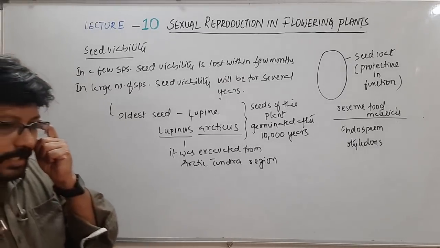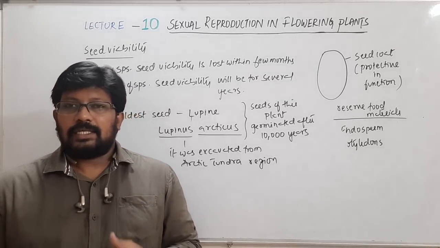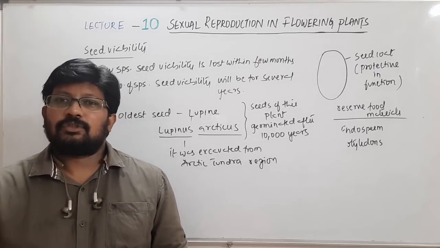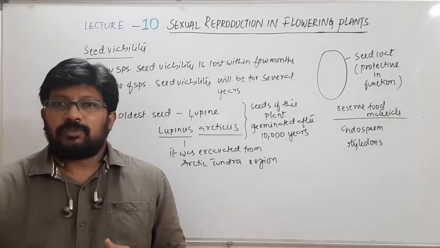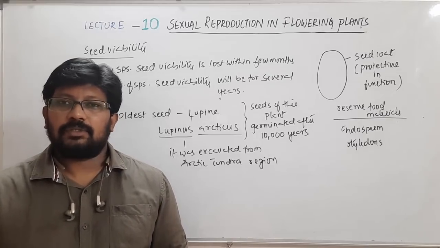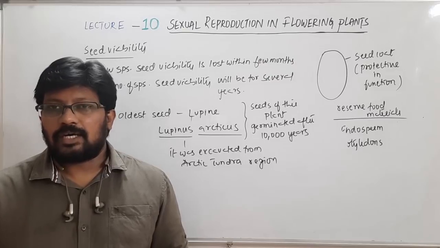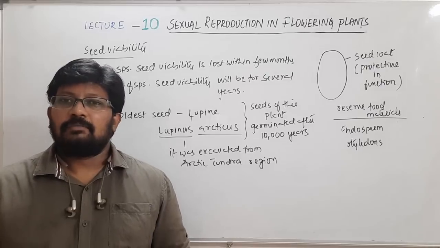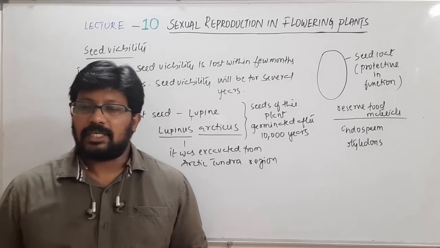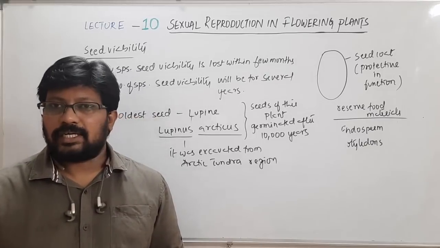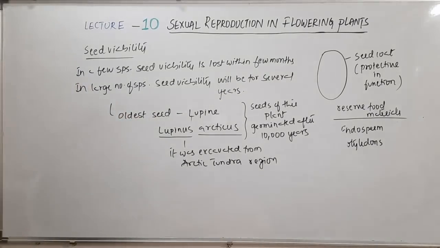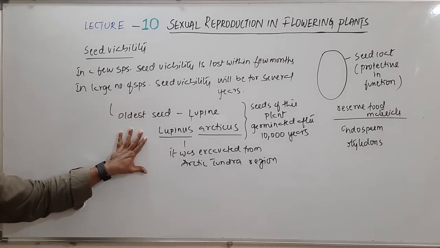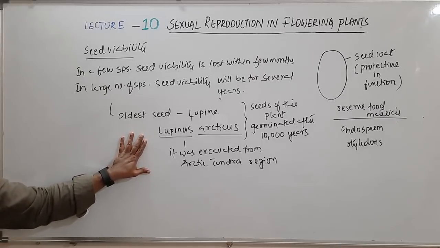You can collect seeds of some plants and keep them for a few days to a few months, and then sow them in the soil and see how many of those seeds you have collected are able to germinate and how many are not. Definitely some of the seeds you have collected may not germinate because they have lost the seed viability, and some will germinate because they still retain it. So this is one example where we have seen that seeds can stay for a very long time, right?